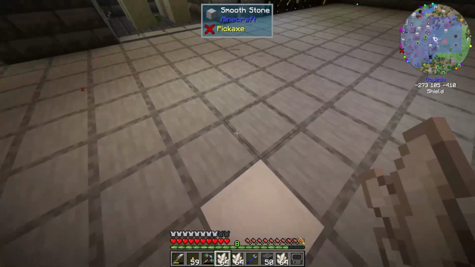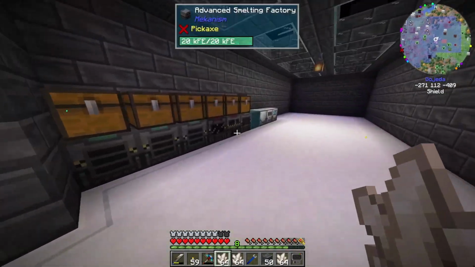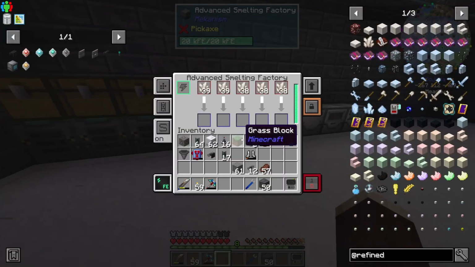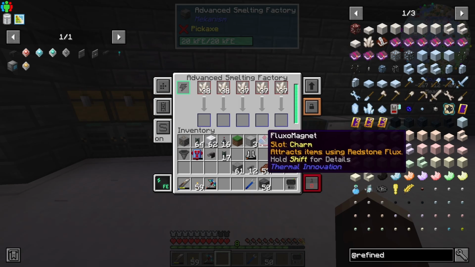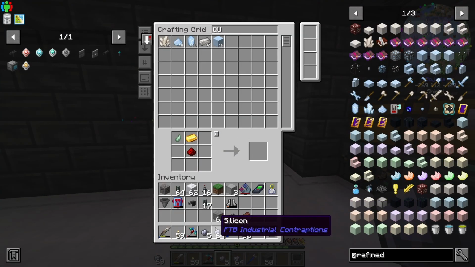We're going to need to work on some automation for this stuff, I think, because crafting all these things by hand isn't the most fun thing in the world. And since we have these machines, it shouldn't be too difficult to do. But we'll deal with that when the time comes, because right now I just need my silicon. Bang, bang, bang.